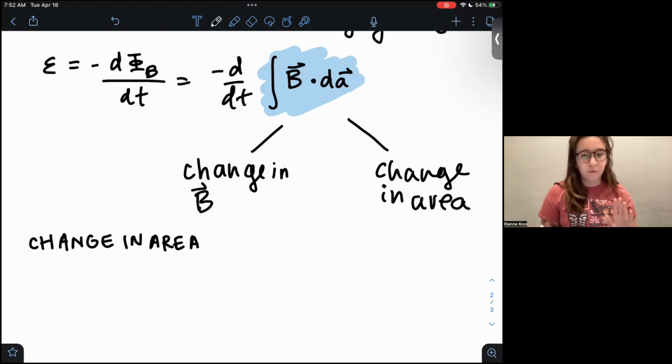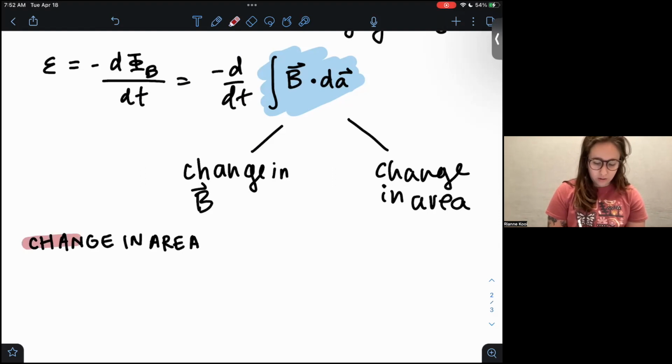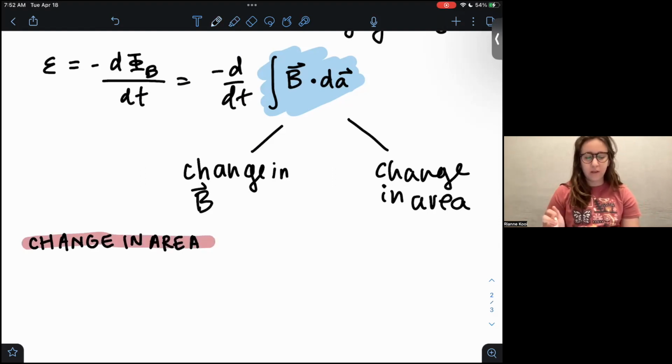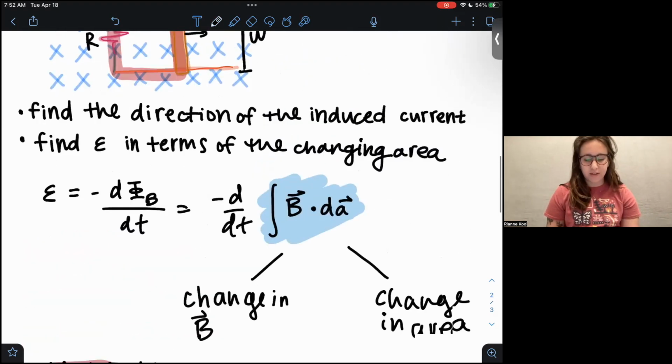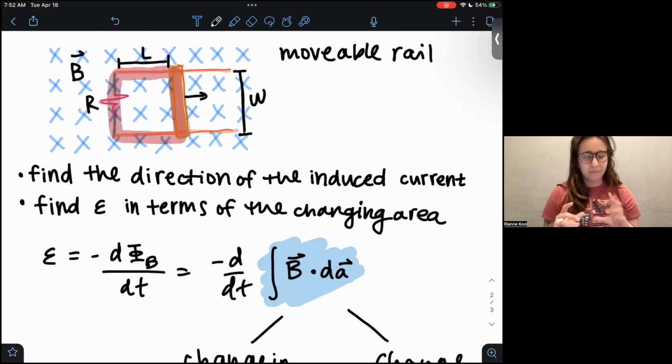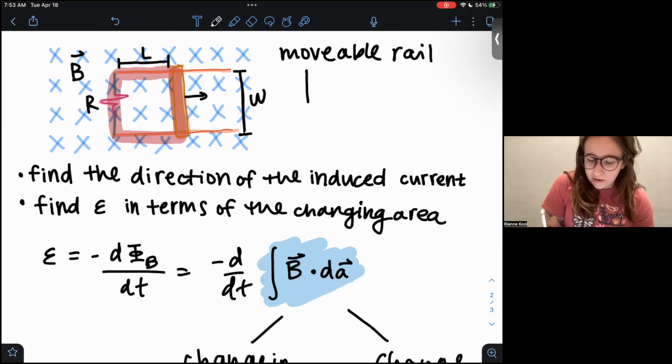And just to reiterate, this is a surface integral. So just a quick reminder of what that looks like. That's a surface area. So when we have a change in area, we're going to assume that our loop is perpendicular to our magnetic field, because that really makes it a lot easier to deal with. However, you can imagine it at some angle with respect to the magnetic field. But let's make my coordinate system here. So this is going to be X, this will be Y, and this will be Z.